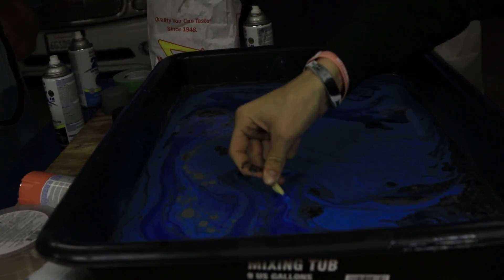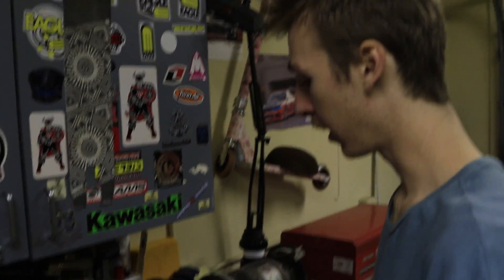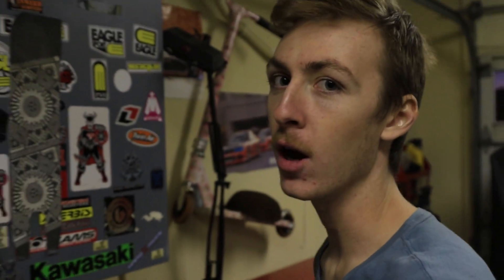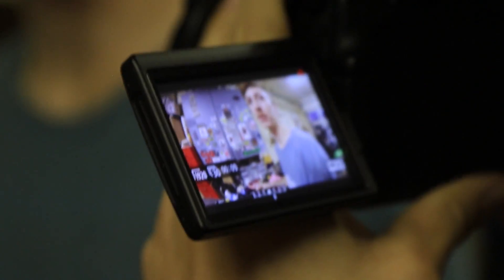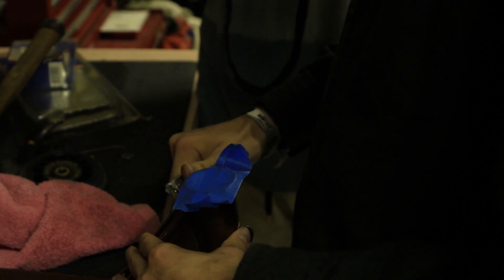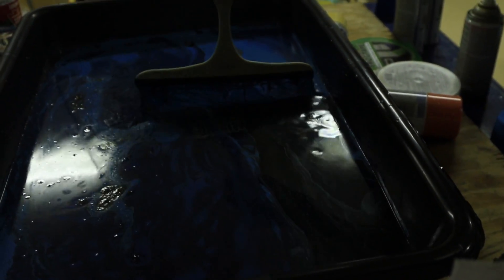That looks so good. Oh my god, Cam killing it. Shout out to Scooter Hut. Robbie, how do you think this is going? I think it's going to turn out better than yours — he's not as impatient as you. If you live in Southern California and you're going to hydro dip your stuff, there's a water conservation law, so you probably can't fill up the bucket twice without getting a ticket. Just get like a squeegee type of deal and basically scrape the paint right out of the water. Problem solved. I'm teaching Undialed how to do their job.